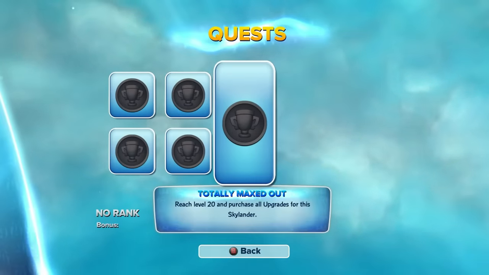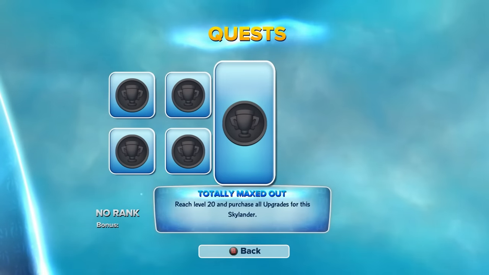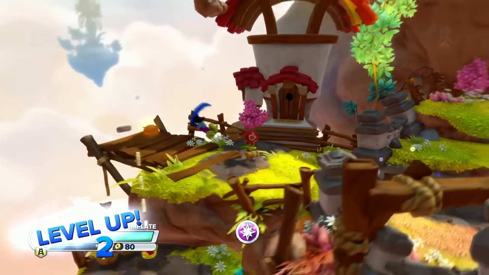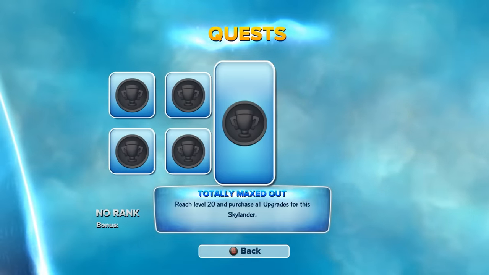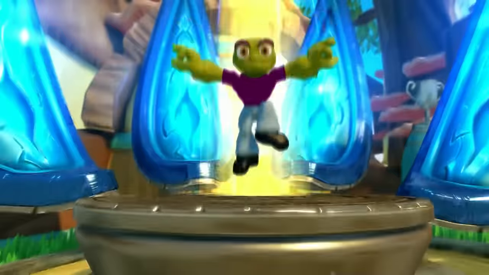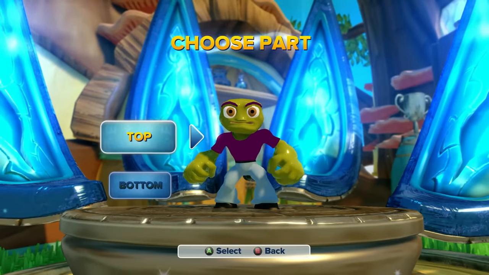And then there's totally maxed out, reach level 20 and purchase all upgrades for the Skylander, which I'm gonna assume is achievable. I didn't try for it, but he can level up. And he has upgrades. Well, kind of. So when you try to upgrade Template, since he's a swapper, you can obviously select either from the top or the bottom.